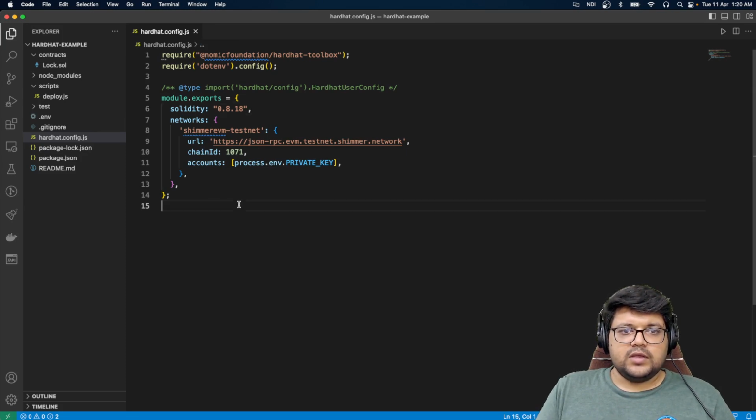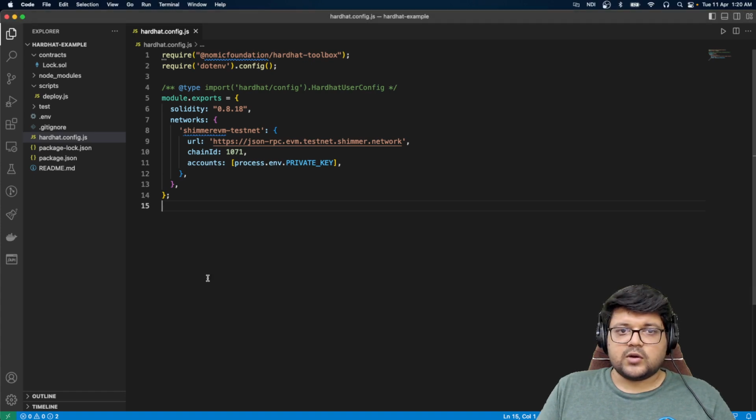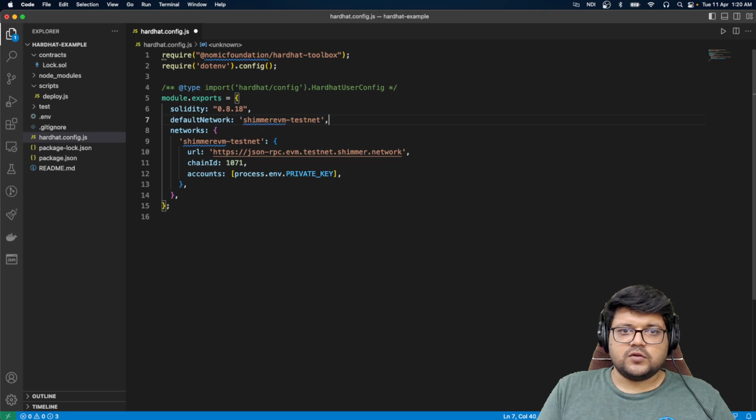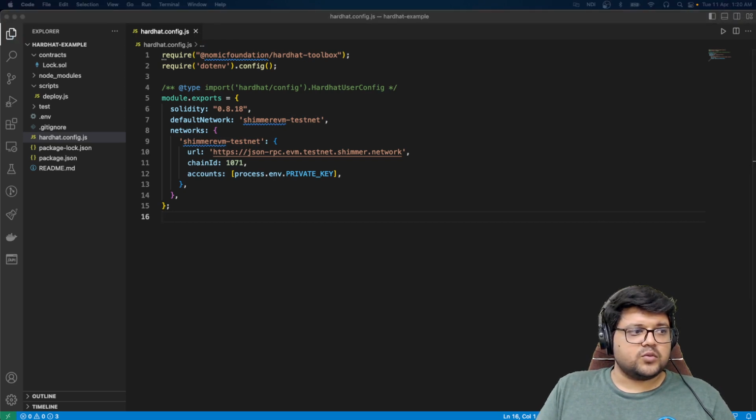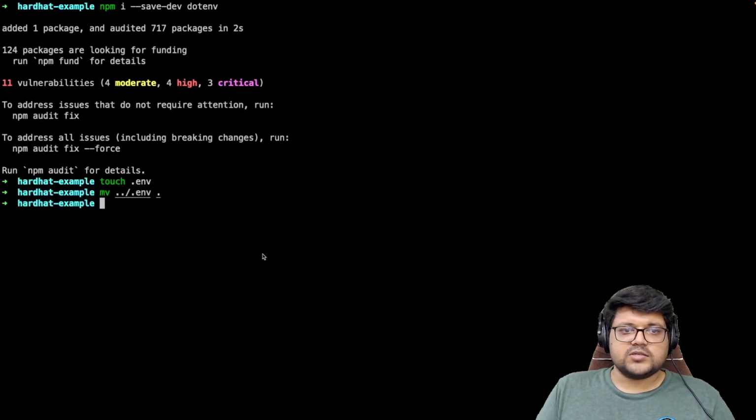Now, we can also add one more line, which will make it a little easier for us in the upcoming functions running and everything. Just add a default network. This will tell Hardhat that, hey, this is my default network. Even if you don't provide the network information, it should still be fine, right? And all right, so let's first start with compiling and see if our contract has any errors.